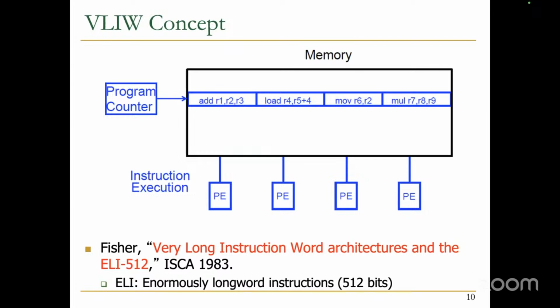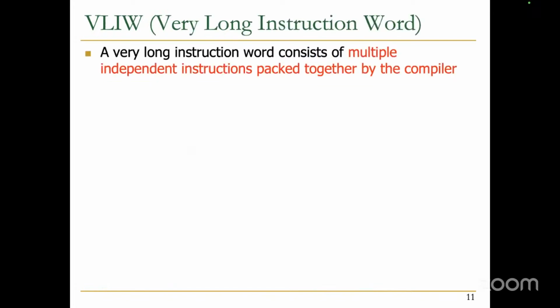You can exploit parallelism very nicely, and hardware doesn't become complex. Okay, so let's go into a little bit more detail. I gave you the key idea. The rest is detail and also a little bit analysis and also a little bit history. I'm going to give you a lot of history of this paradigm.